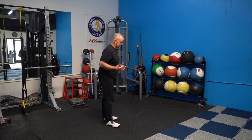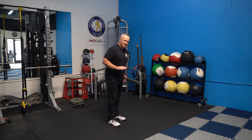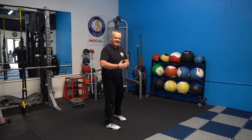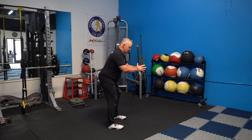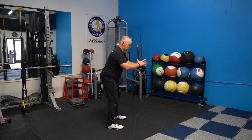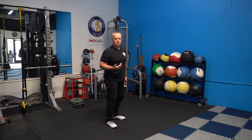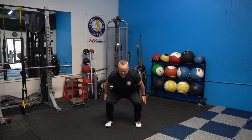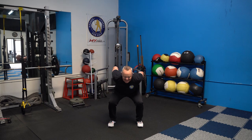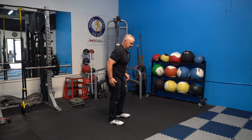Now we're going to add some jump squats and single-leg exercises for lower body power. The hips are the biggest component of driving force from the ground up — that ground force reaction. Come down just a little past where you'd normally squat, not all the way to parallel, then jump up as high as you can and land back into that squat. It's important to absorb that landing — land soft from your toes back to your heels, knees behind the toe line. Do ten as high as you can each time.